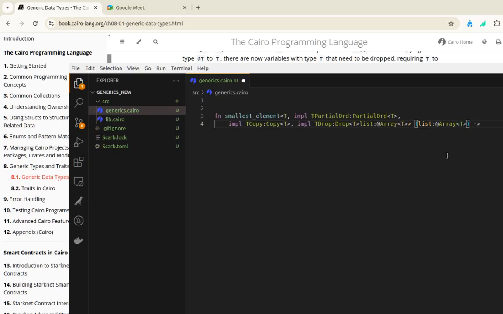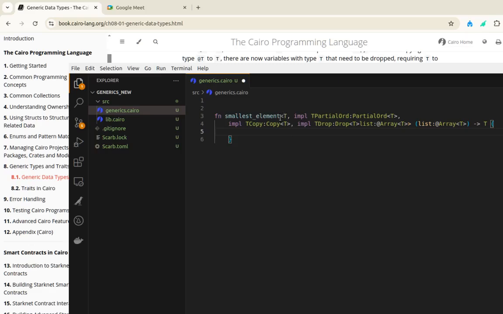So I'm having a function, and this function is having a generic type T, and it's as well returning the generic type. Since I said our function is finding the smallest element, that's why we are attaching the PartialOrd trait.